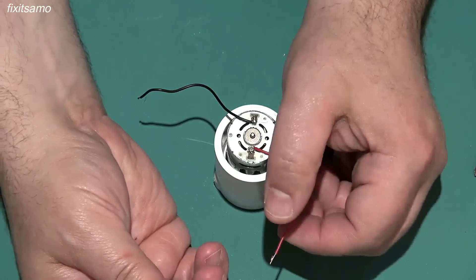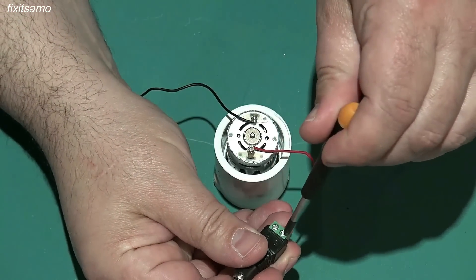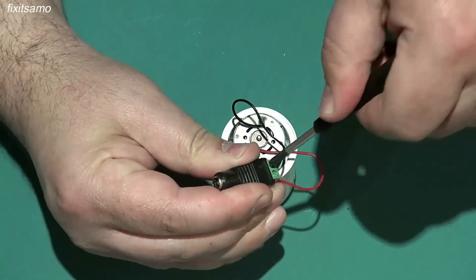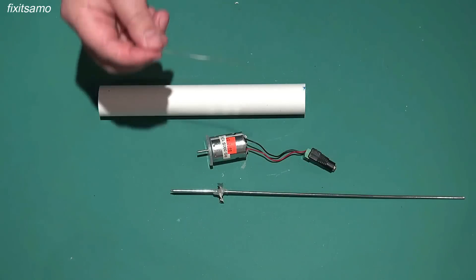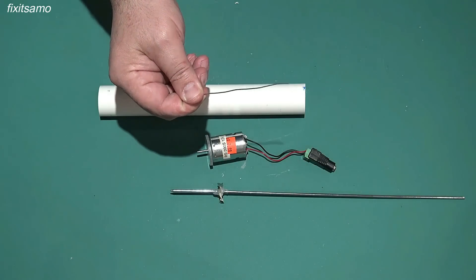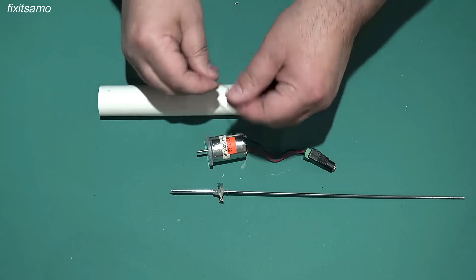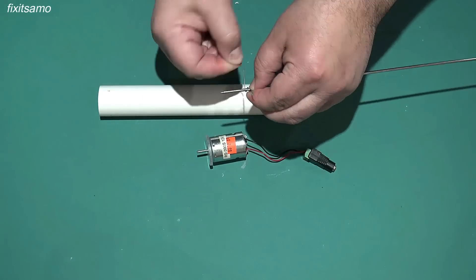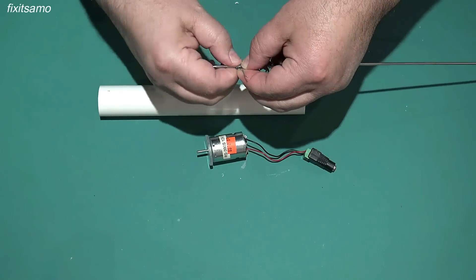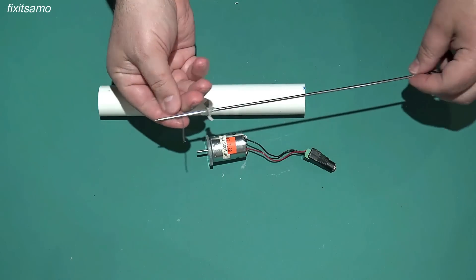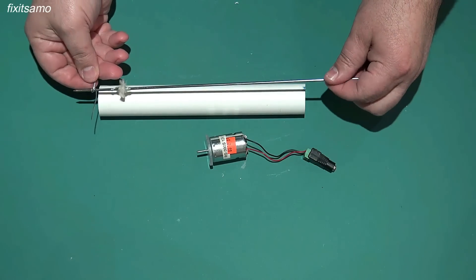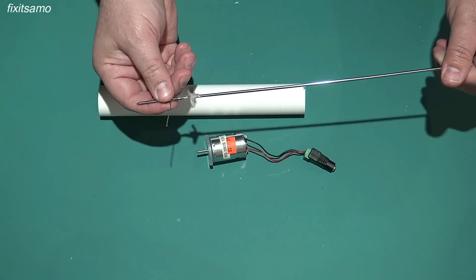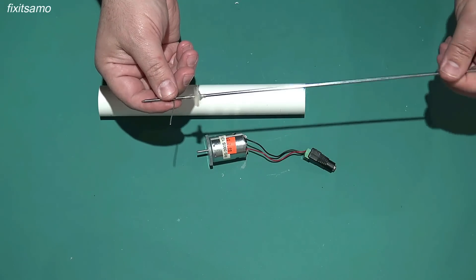And now we're going to connect our adapter connection. And now we're going to install our 20 gauge hardware wire. So simply we're going to put it like this and make a few turns. Like this. And it's going to be installed in the middle. And this will help the motor to be more stable once it starts spinning.